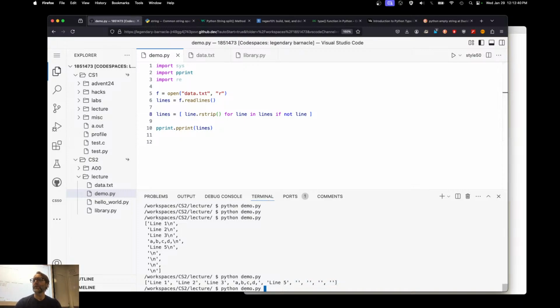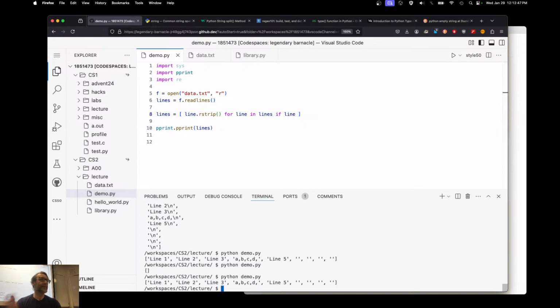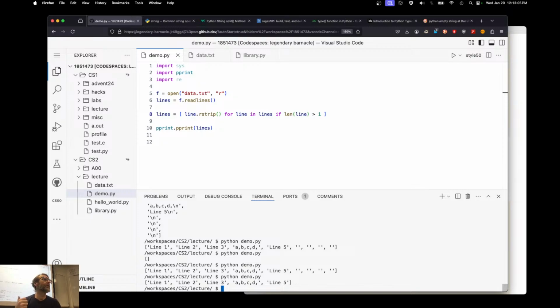So if line, there we go. But it's still retaining those empty ones. Why? Because they weren't actually empty. They had an end line character in there. So we can change that: if length of the line is greater than 1. There. Now it got rid of all those empty lines.